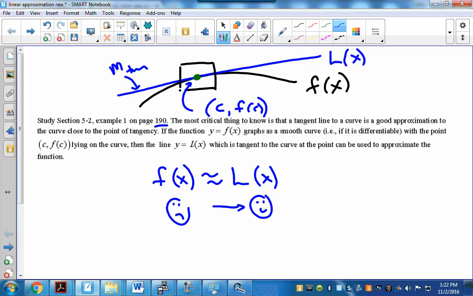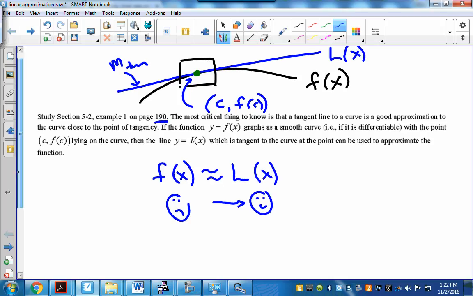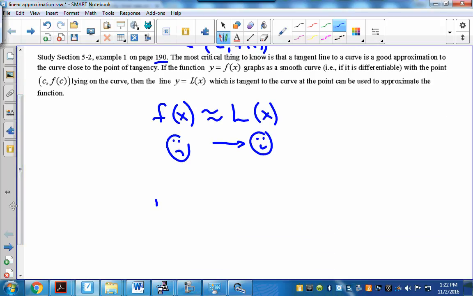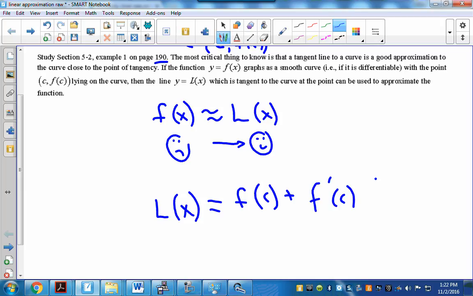Okay. So the thing that you need to take away from this is that the tangent line approximation is equal to this. It's the y value plus the slope at that point, which is going to be a number, times x minus c. And if you just remember that, whenever you need a tangent line, you just write that down, and then you're done. Now, you may have to calculate the slope, but in this first problem, we don't have to calculate it. It was given to us.